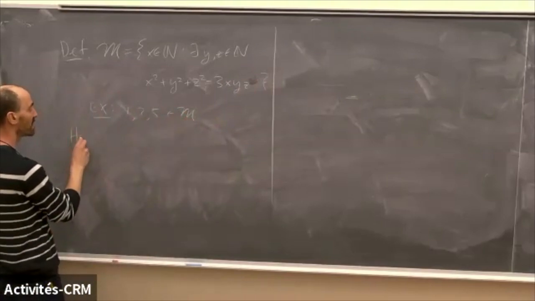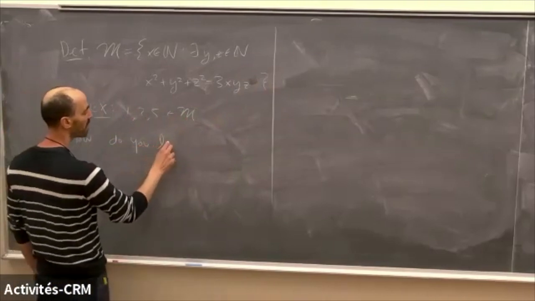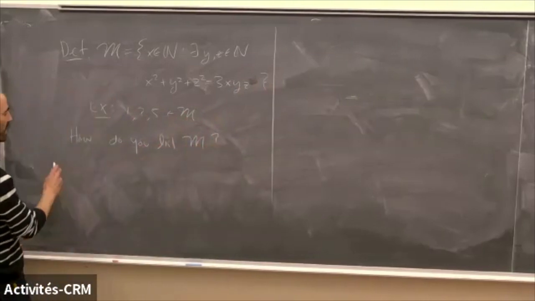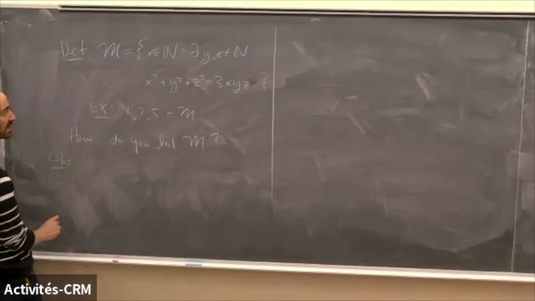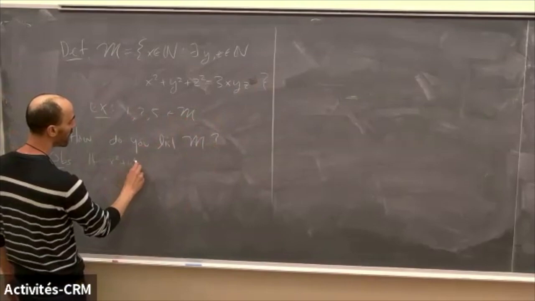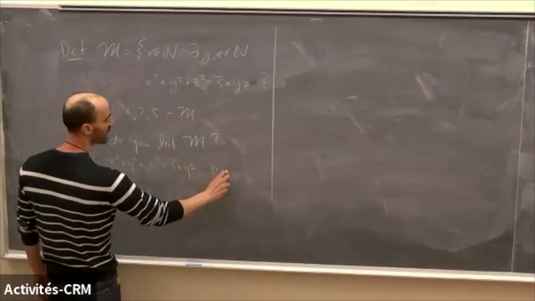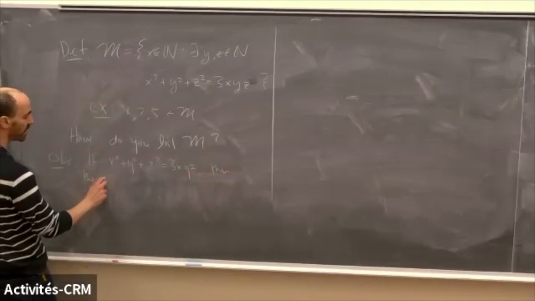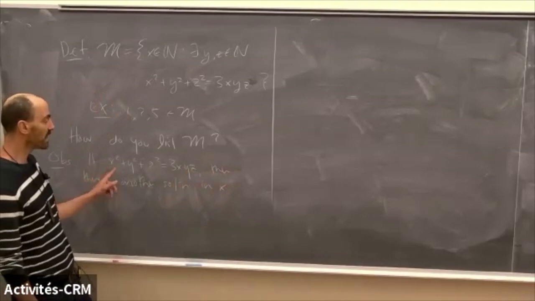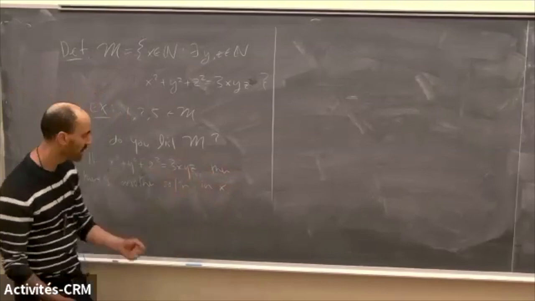So maybe a first question to ask about this equation is how do you list all the integral solutions? How do you find them all? And the observation that makes it possible to do this is, well, you notice that if x squared plus y squared plus z squared is equal to 3xyz, then there's another solution, which is to say it's a quadratic equation in x. So if I found one solution, then there's a pair of solutions that add up to 3yz. So there's another integral solution.